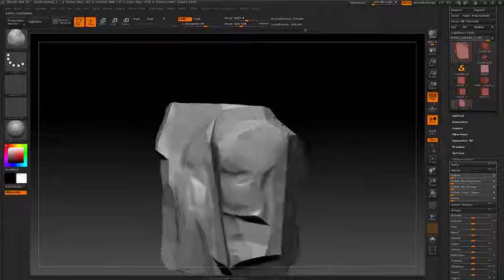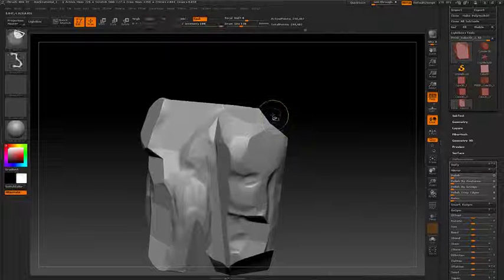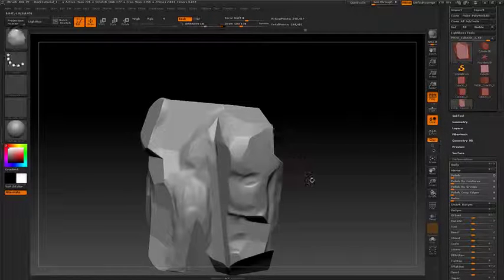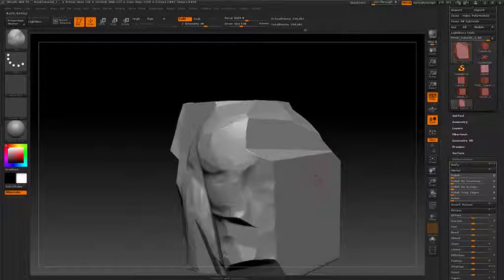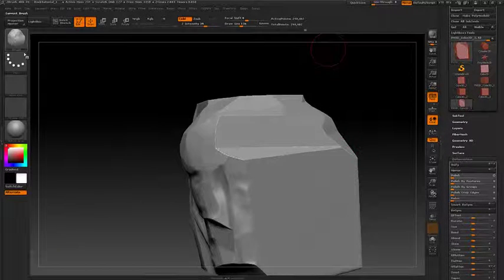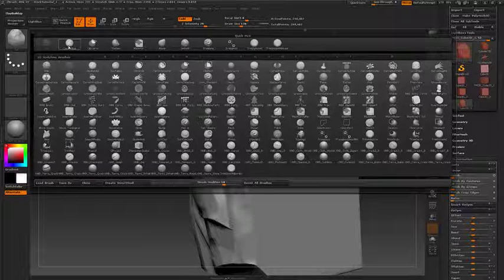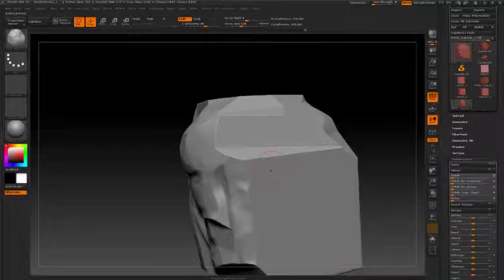So now here we'll probably need to cut on this level and just drag and drop to create a rock terrace, and I'll add a little bit of volume here.